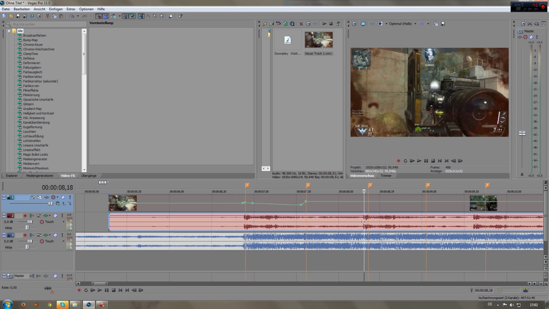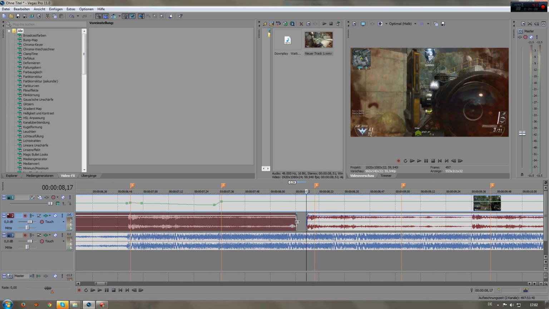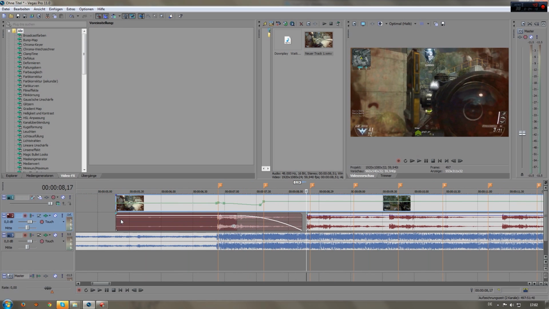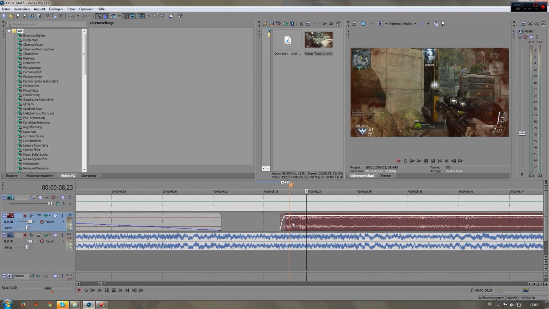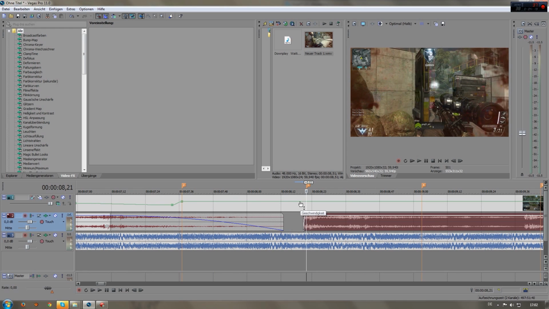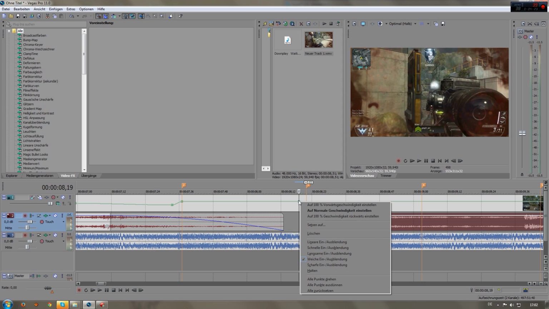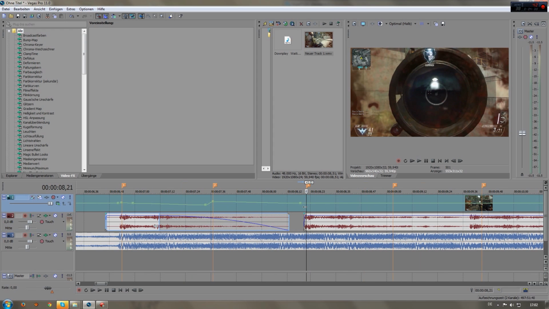So in front of it now just cut the audio here, fade this out a little bit, and drag this shot to the marker, so the audio is already synced properly. Now in front of the shot you want to set another marker, right click and go to normal speed. So this is at 100 here in front of the shot. And if you go to the marker now, you nearly got it synced properly.